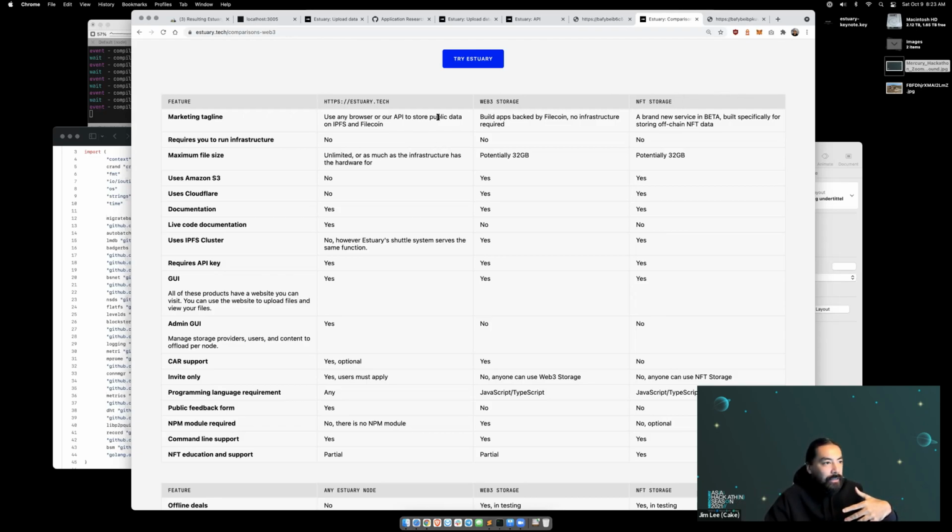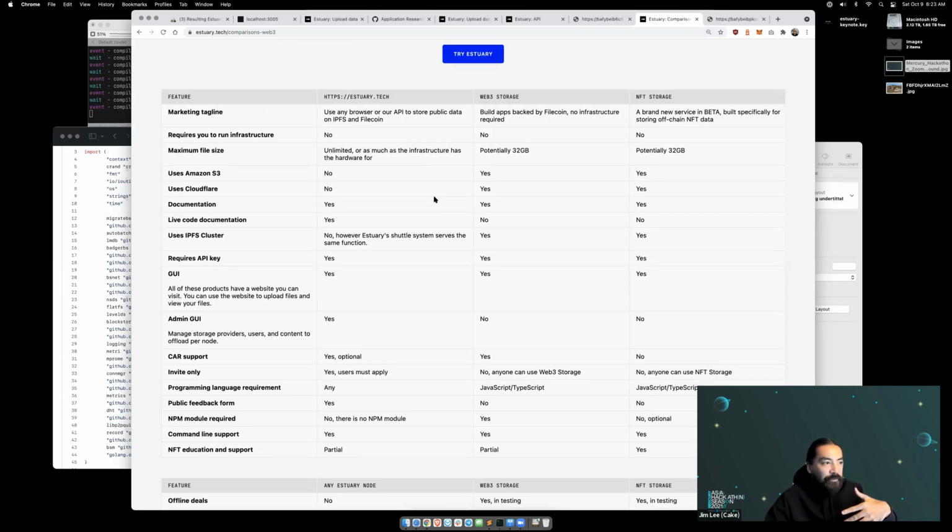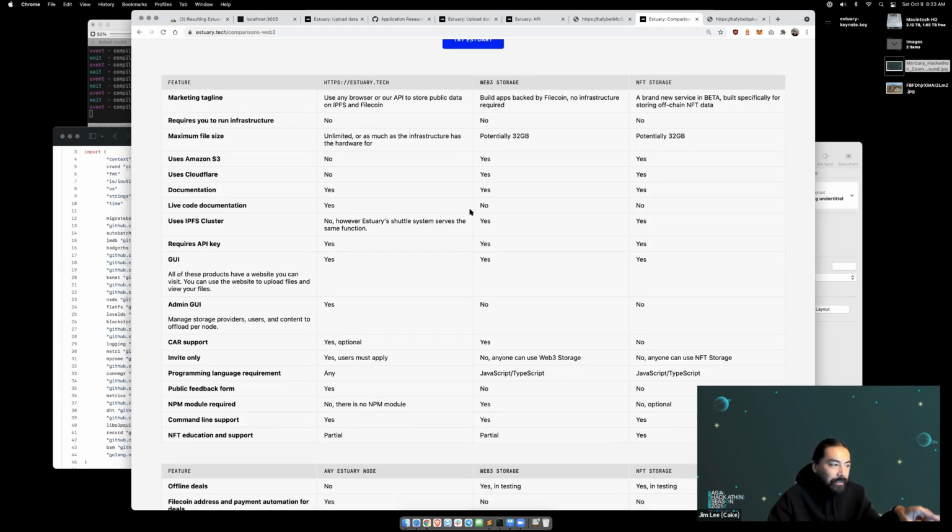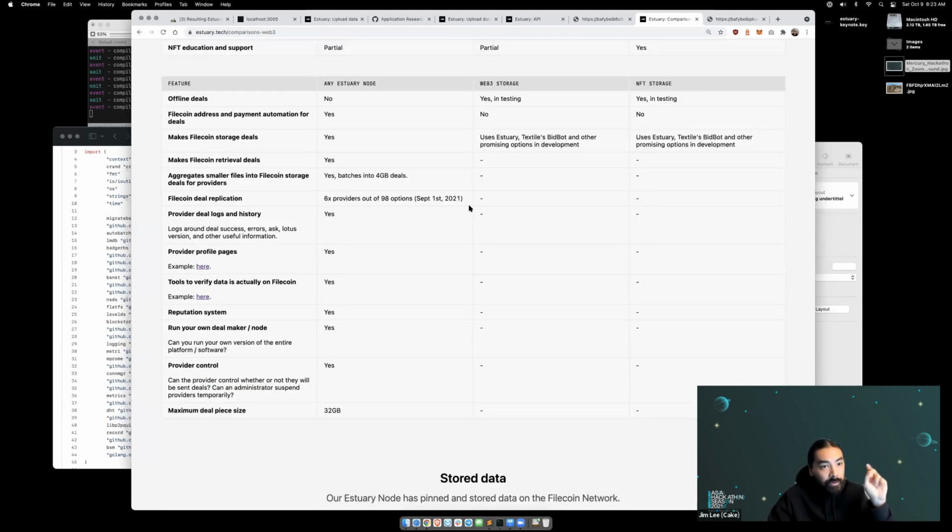You can see the comparisons of the three services here. They're very similar from a developer DX situation, right? But the difference is how we make Filecoin deals. Estuary is predominantly also a Filecoin product, while it's a next generation IPFS node, an improvement on IPFS nodes in general, using the latest versions of everything. If you're using another service, they might not have been able to upgrade because they might have scaled on an older version of IPFS. We are using the latest, and we're also integrating a Filecoin client into our Estuary node. That allows us to make Filecoin deals and complete the full story around the resilience of your data.